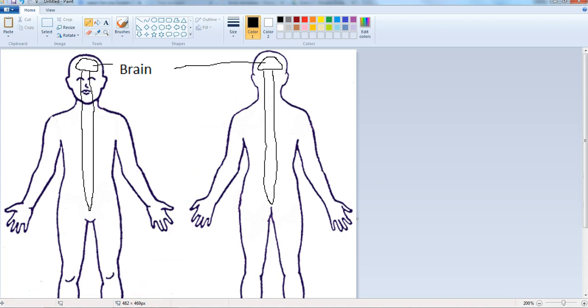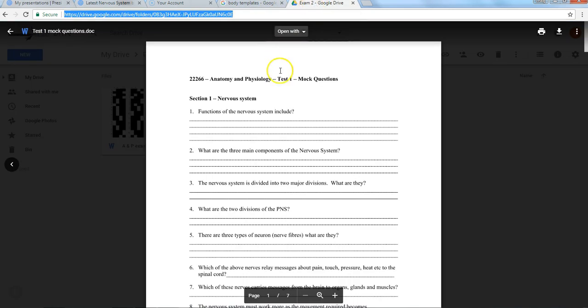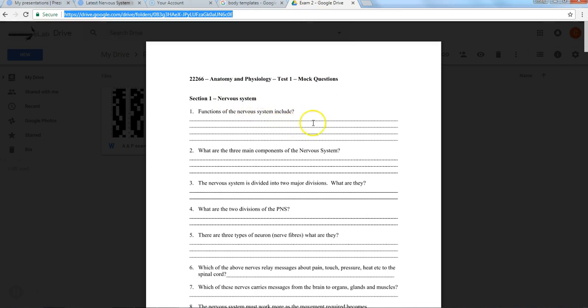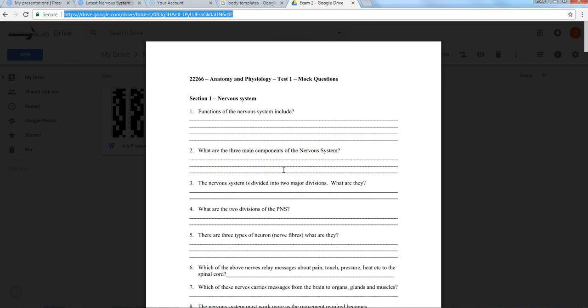The third thing that would be useful to have nearby is the mock questions for the test, section 1, nervous system. This essentially is the testable information that we draw out of the Prezi that will be included in the assessment. So at the end of this lecture process, you can study up these questions and you'll be well prepared come test time.